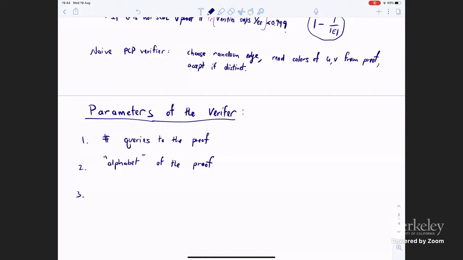A third parameter, we'll see this soon, but first let me talk about the number of random coins, the number of random bits used by the verifier. We said O of log n, and as long as it's O of log n, this corresponds to a polynomial size transformation. But of course, if it's one times log n, this will be a linear transformation. One thread of research is trying to get this to be as efficient as possible. I won't say any more about this today.